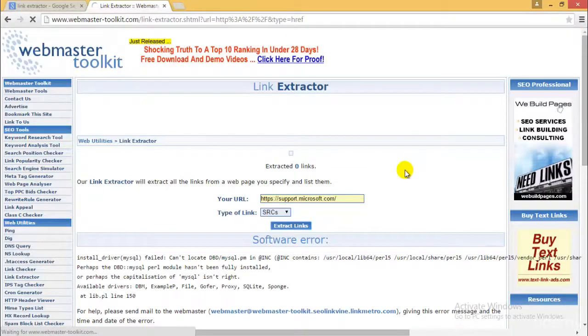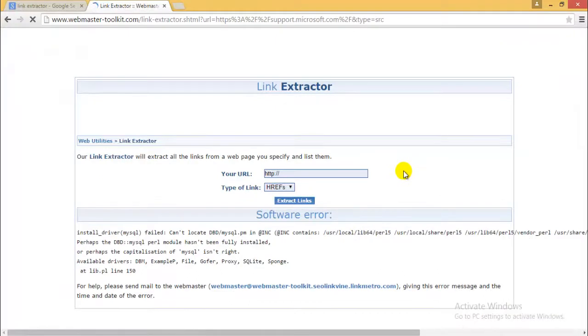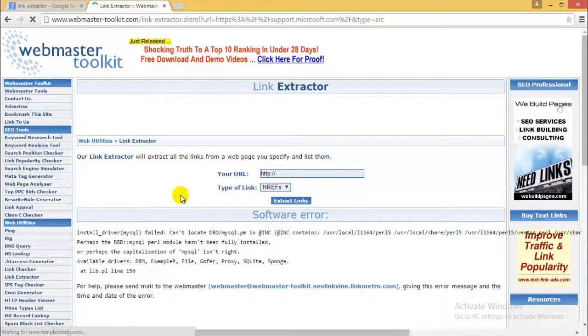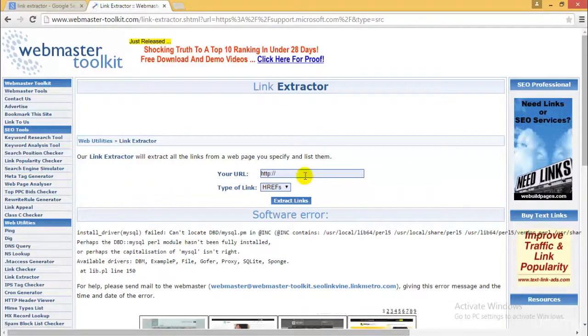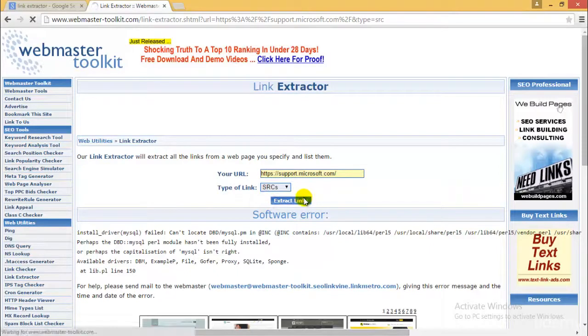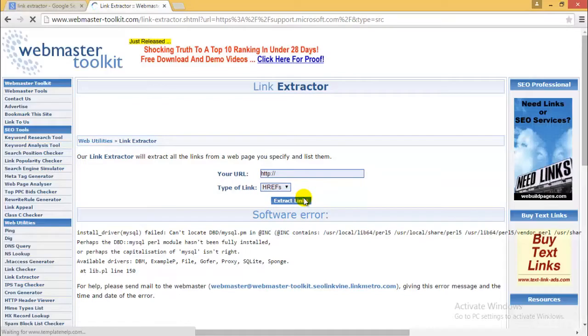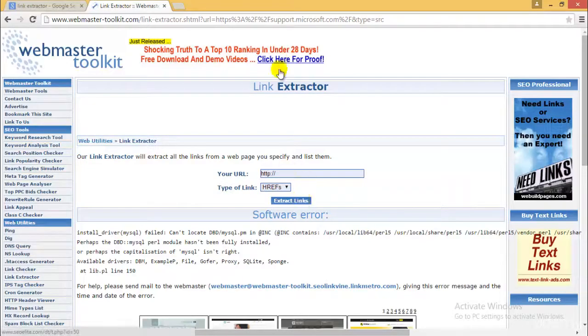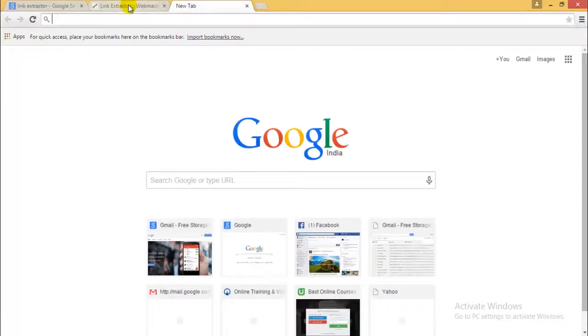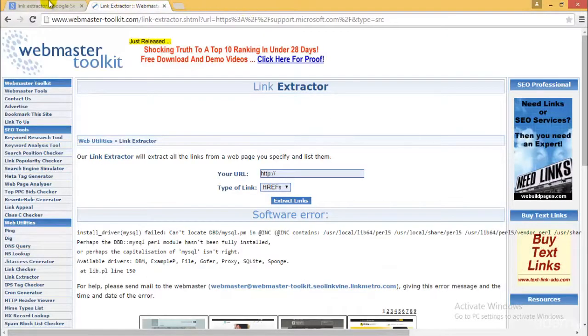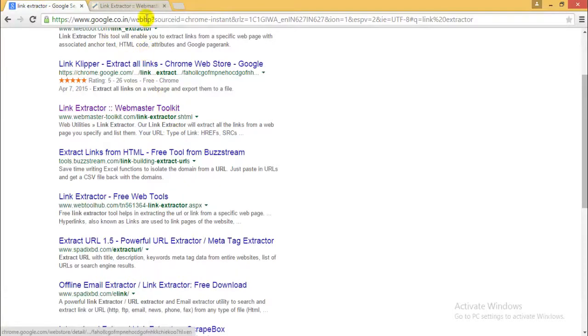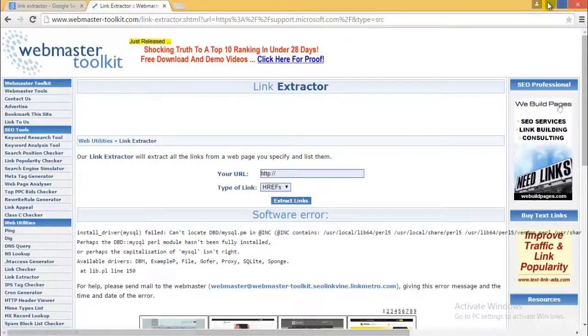I'll close this. As you can see, we don't actually have any specific extraction for that, because that website is already secure. So these are just examples, and after that you can go ahead and get extractions for different websites. You don't need anything specific for that. You can get information about external and internal links for any specific website that you want. So that's just an option.